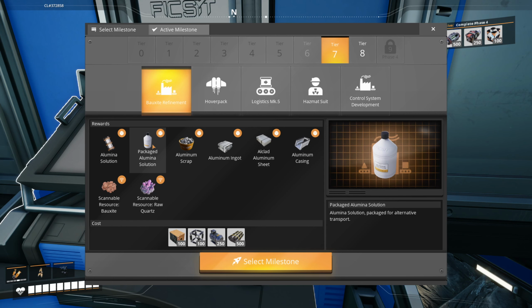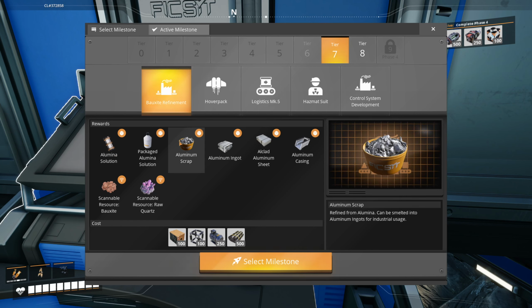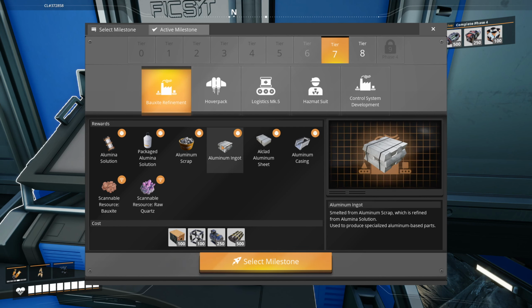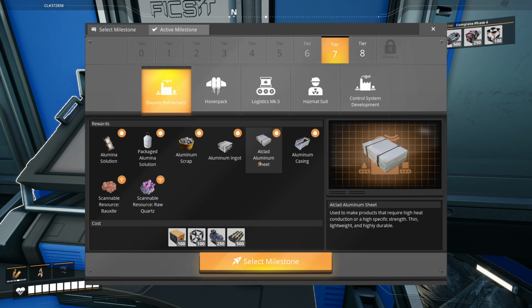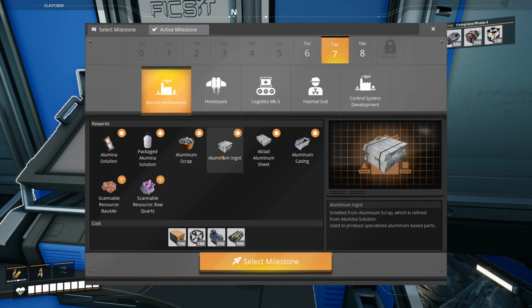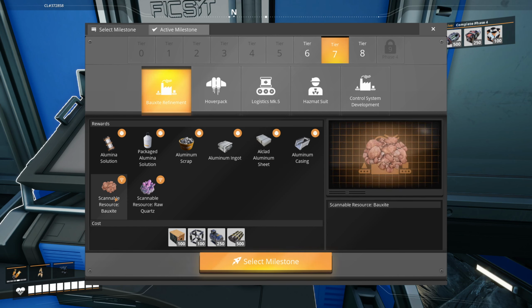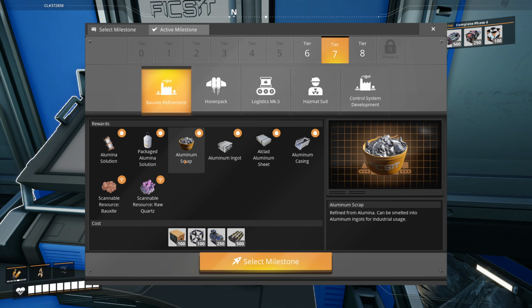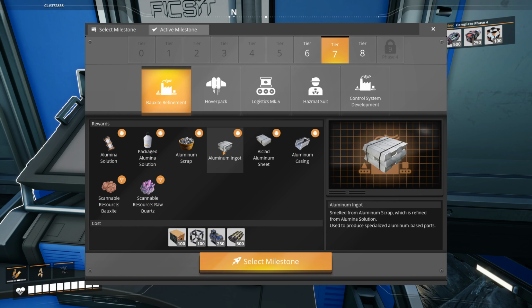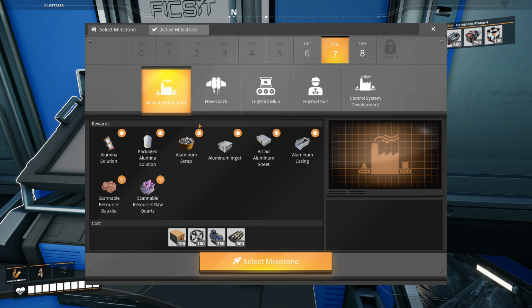Packaged alumina solution. What? Alumina solution? What? What are these still? Hang on. So to get alkaline aluminum sheet, aluminium. I'm reading it wrong. Oh, because it's written in American. Okay. So to get the alkaline aluminium sheets, we need to get the bauxite. Mine the bauxite, turn it into alumina solution, turn this into aluminium scrap. Why do I keep on saying that? Aluminium scrap. And then turn that into aluminium ingots, which we can then turn into alkaline aluminium sheets. Okay.